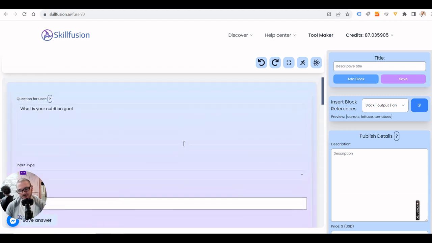A good tool will always have examples in there to guide the AI, instead of just leaving the AI to figure it out itself. So if you're making a tool on something that you know a lot about, you should hopefully have some examples that you'll want to put into the AI to guide it. That will make a tool unique and hopefully better quality as well.